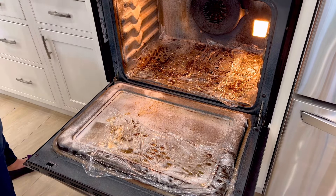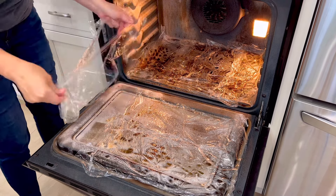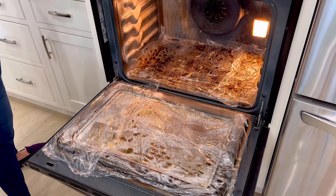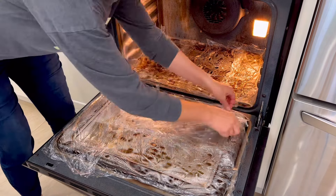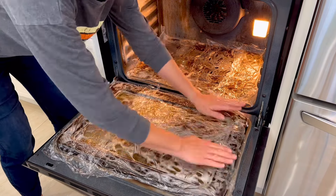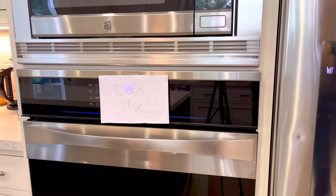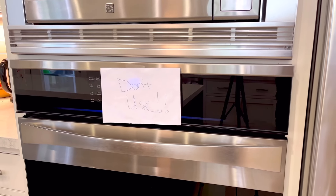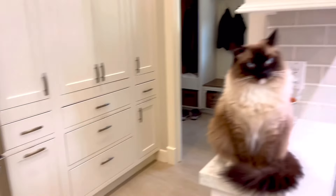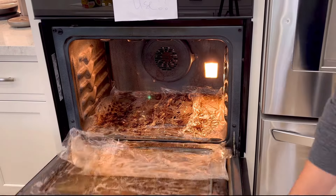The plastic wrap helped hold the product in place while the door was closed so it wasn't just sliding down the door the whole time. That way I could close the door and not worry about the cat or the kids touching it. After closing up the oven, I put a big 'do not use' sign on the oven door, because Easy Off can be flammable if exposed to high enough heat — and that also means you cannot use Easy Off along with the self-cleaning feature on your oven.